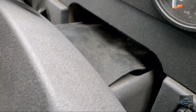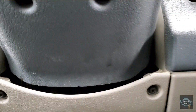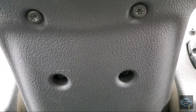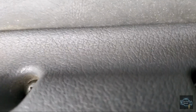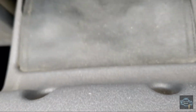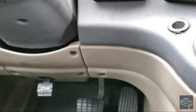First I'm gonna show you how to remove this cover. This cover that you see in here, in total there is 6 bolts. You can see here there are 4 bolts down here. Those are Torx 27. And there are 2 bolts in here, one here and one here. Those also are Torx 27. So I'm gonna remove them and show you how it looks after I remove it.